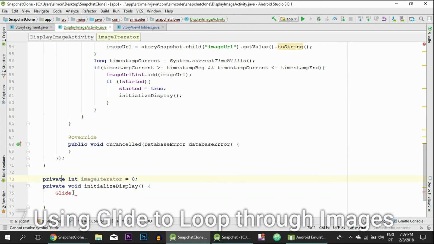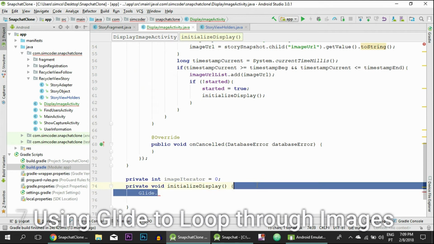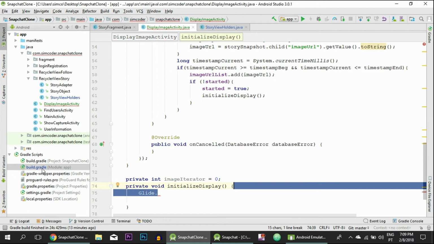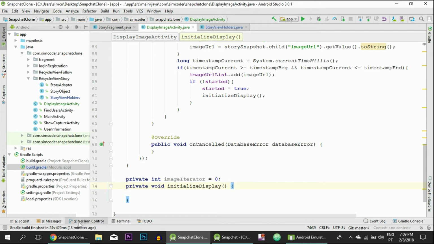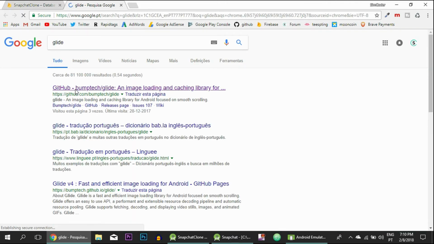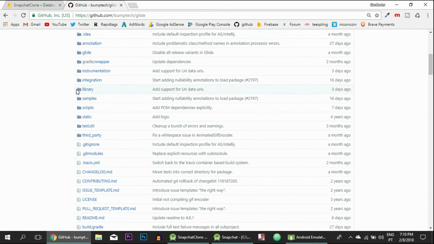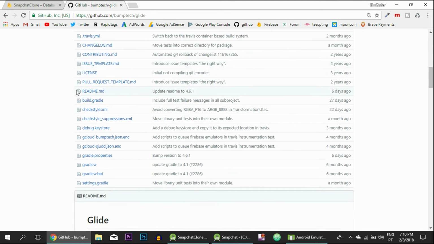and let me check one thing. Okay, so we haven't imported Glide into our Gradle. And Glide is a library which I'm going to get right here, that I talked about in the video that I released about a week ago, where I talked about the most important libraries that you should know about.